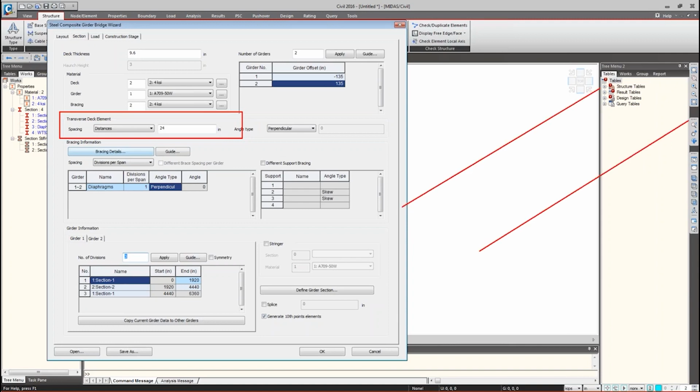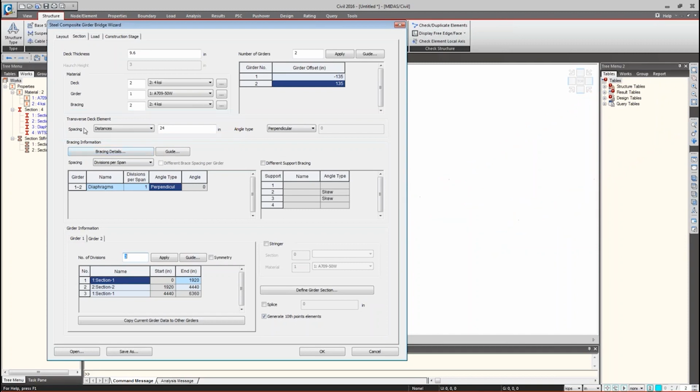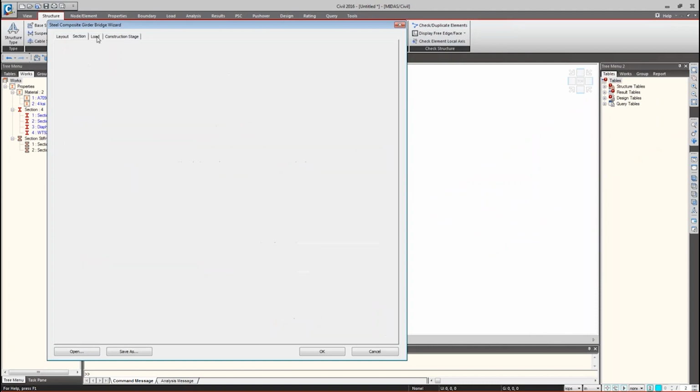Okay, so in order to simulate the slab, what we do is provide cross beams in between, having the same stiffness as that of the slab. So it will have the transverse stiffness of the slab. The spacing of the cross beams you decide from here. Based on the spacing, it will automatically calculate the cross beam section property and add it. Okay, so you'll see it once we do it.